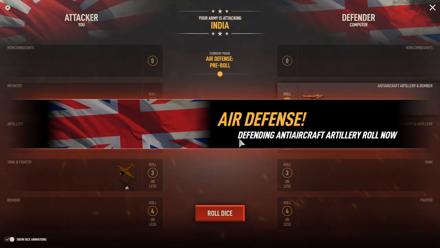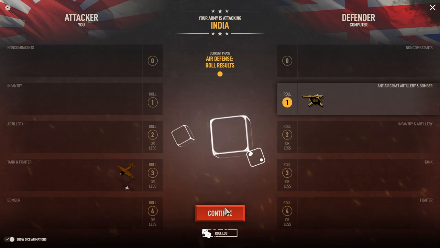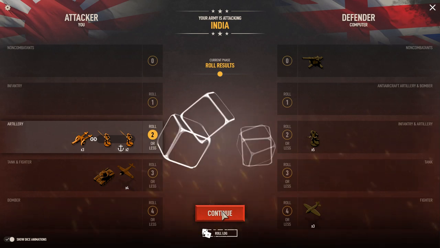Amphibious assault in India. Defending anti-aircraft artillery gets to roll. Oh shit, I forgot they got to roll one for every aircraft. Thank God they missed. Or it looks like only up to three. All right, so all of our infantry are going to attack at two. That should help.